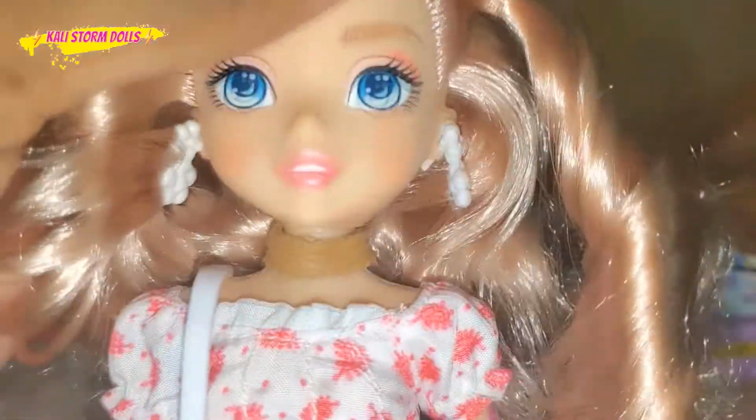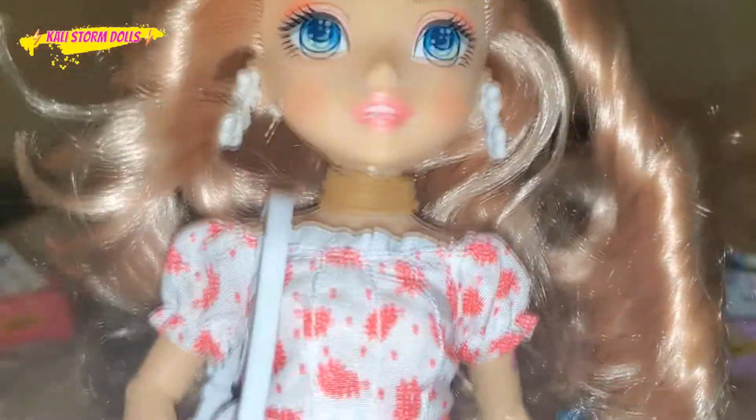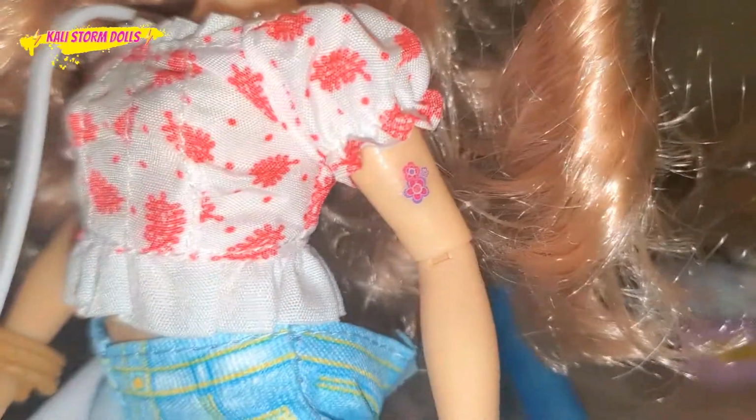So here we are looking at Tiffany, and Tiffany looks very pretty as well. Very earthy girls, both of them very earth themed. You can see her floral earrings. She has on a thick, I guess it's supposed to be a leather choker of some sort. Maybe it's not a choker, maybe it's actually a bracelet. Okay, so I think I had that wrong. It's not a choker, that's actually a bracelet. But I did give her a floral tattoo on her arm as well.